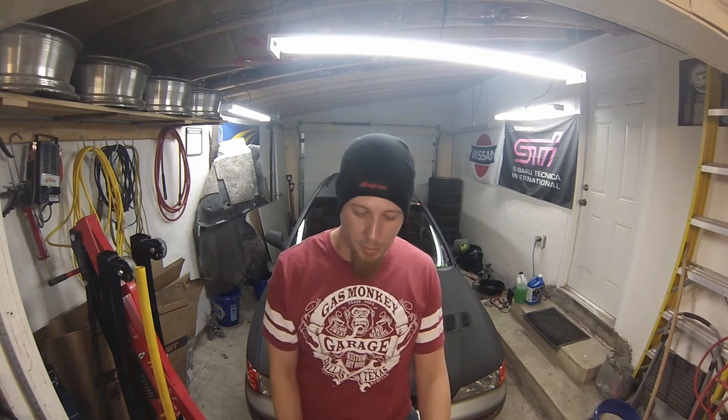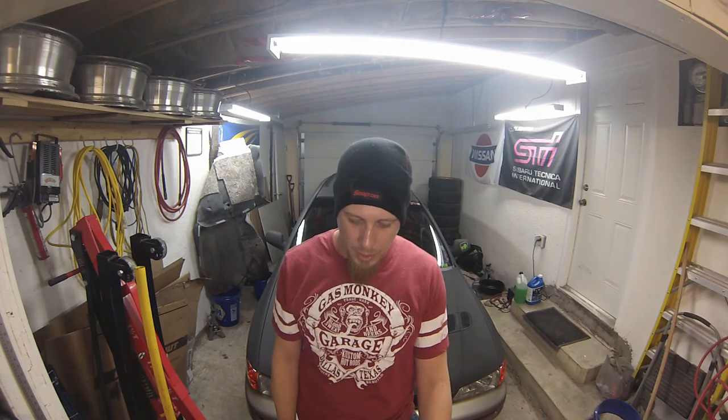RAV4 GTT, he stopped posting, but he had a RAV4 GT, I guess, that he swapped a turbo Celica engine from a Toyota Caldina into, and a really cool rig that he made. You know, it looks a little bit lifted. It's got the more mud tires on it, and he's kind of outfitted the back as more of a camper sleeper. It was just a really cool channel. I wish he would think about posting in the future.